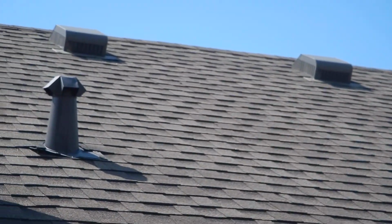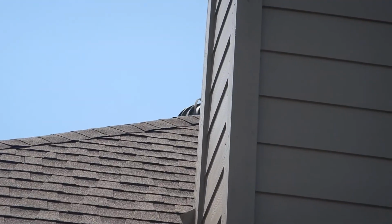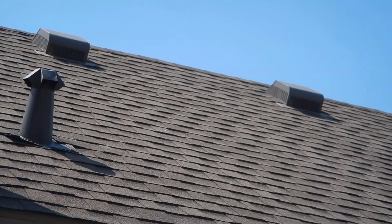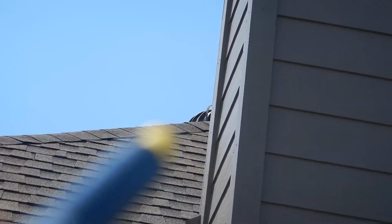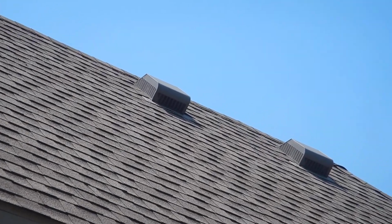Another thing that I'm seeing, I don't know if I'll be able to see this from the attic. I can see it from here. So this is kind of like an attic video too, huh? These box vents, some people call them turtle vents. But if you look around the fireplace chimney right there, you see that twirly bird up there? It's a passive wind turbine vent. You're not supposed to have mixed ventilation systems. It's supposed to either all be these or all be those. One or the other. Now if it's working for you, well, I don't know what to say. I'm just saying what it should and should not be.